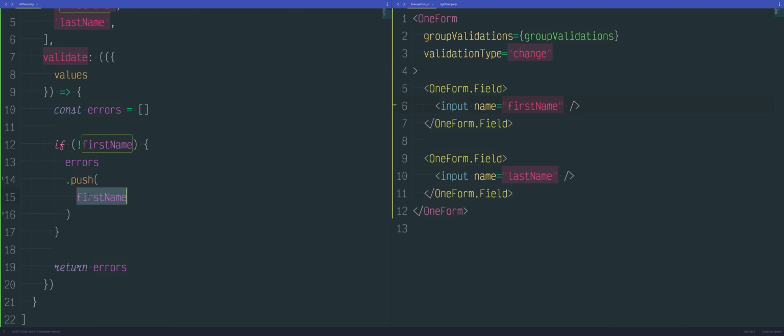If there's no first name, we want to push an error. The error is going to be an object, and the object is going to have an error message. This might look really familiar to people. You need a first name, and you're going to wonder here in a minute what's going on. Field name or name, however you want to put it. It could be field name is equal to first name. Something like this. You would push this error, and then when it returns, it would display an error message on the first name.